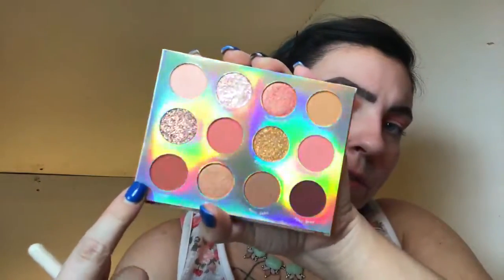I think I'm just going to take that same brush that we used for Dream Maker and dip into Meadow over here, which is a little bit darker than that one, so I'm just going to use the same brush and dip into it. And pretty much just put it where I put that first shade. So next step, I think I'm just going to take that same packing brush and dip into ICYMI right here, which is the darkest of the peachier colors. For some reason it's picking up as a brown, but it's definitely more of a peachier pink undertone than brown. I don't know why it's not really picking up, but we're just going to pack that shade on the outer corner here and on the inner corner.